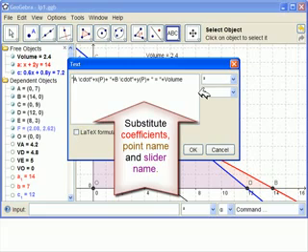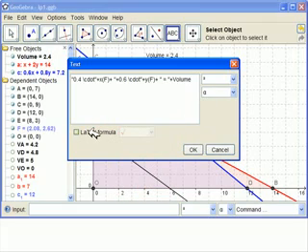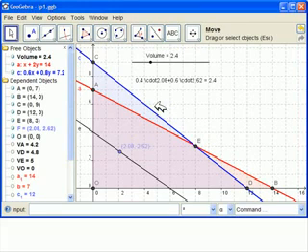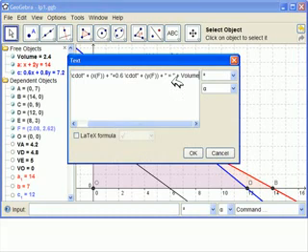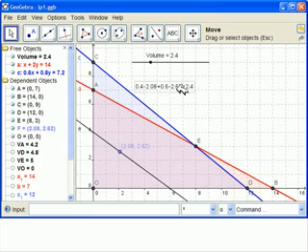And then the second thing is we have to put in place of A our coefficients, which were 0.4. In place of P, we need to put our point, which was F. In place of B, the coefficient 0.6. In place of Y, we have F, and that is the name of our slider, volume, so we are done, hopefully. And then we hit LaTeX formula. If you forget, you can see that it's giving us junk, so we just double click on it, come back, hit LaTeX, and OK. And it looks exactly right.